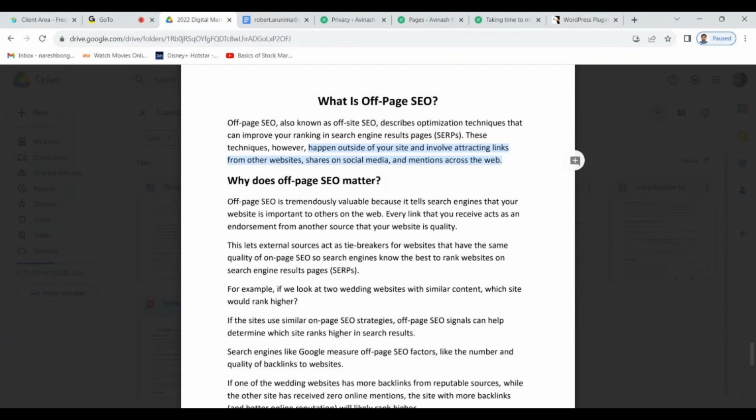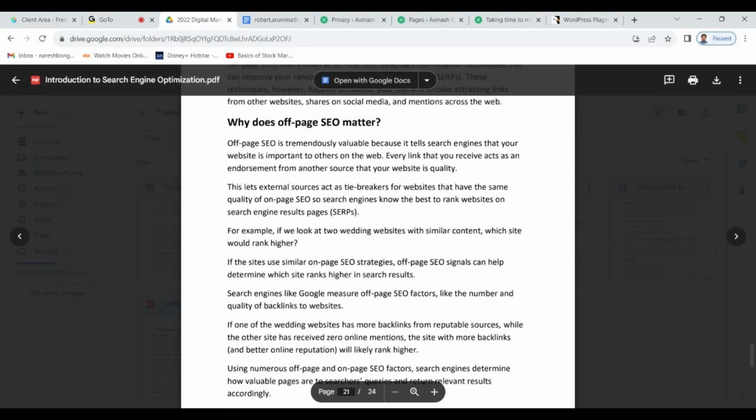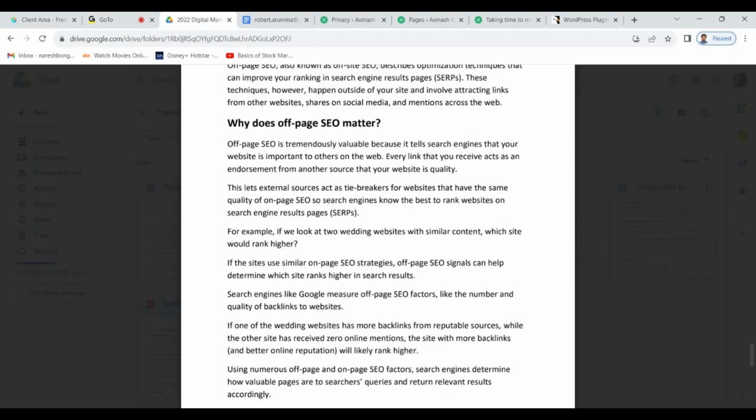How we do the off-page activity is the important thing, the process, and why it matters. In simple terms, as I think we discussed earlier, these are the references to our website. For example, if we are providing digital marketing services on our website, and 10 other websites are saying this company provides better digital marketing services, go there and look into that, then that is important.